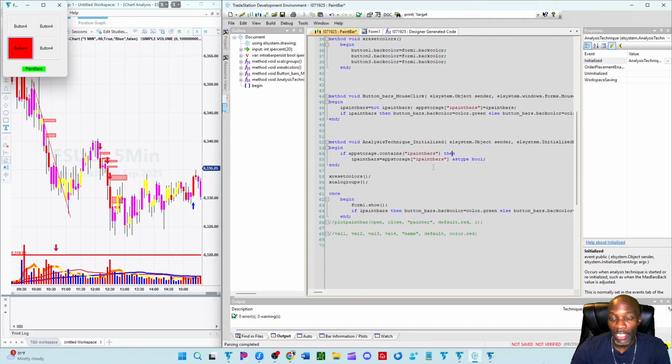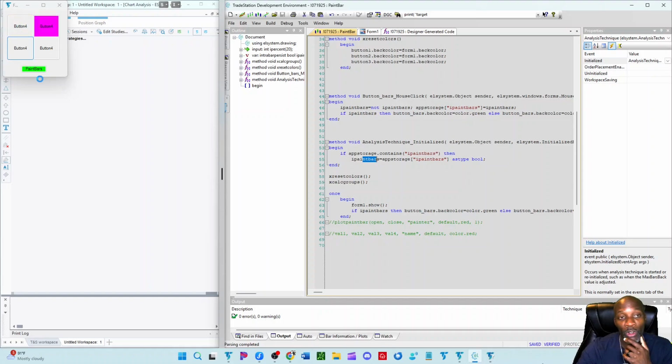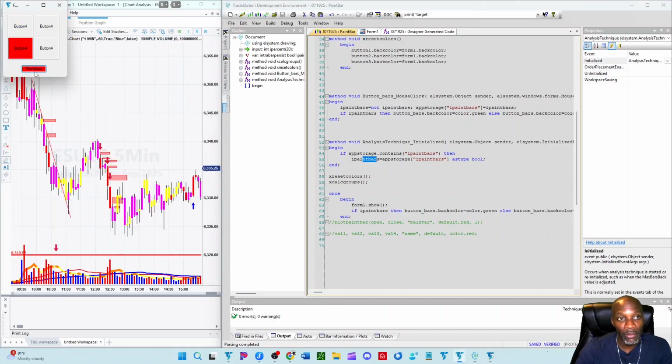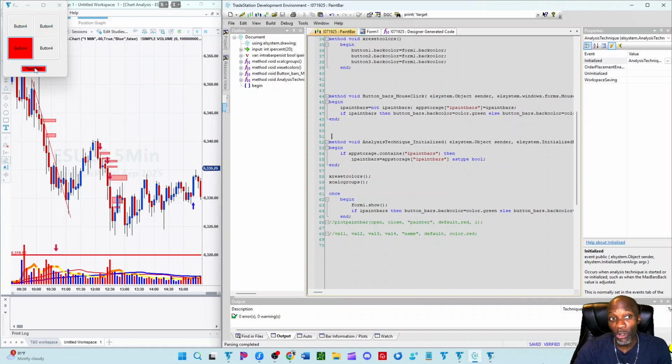Okay. All right. So now, if we do have something there, we're going to update the value. We're going to verify there. You see that's green now. So we're going to turn it to red, and then we're going to reset it. Red. And now I just came over here and I re-verified this script. So essentially it resets. And when it resets, it still held what? It held that our paint bars is false. It held it because it held it in the app storage.